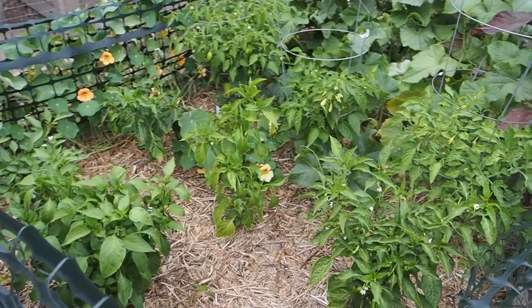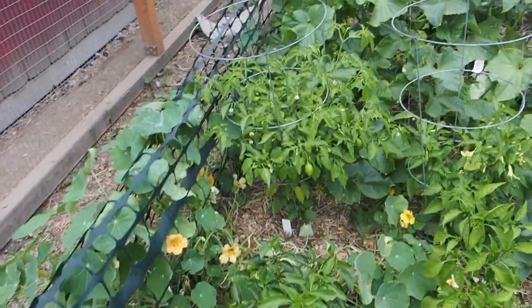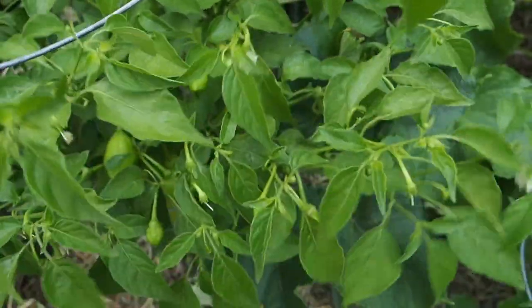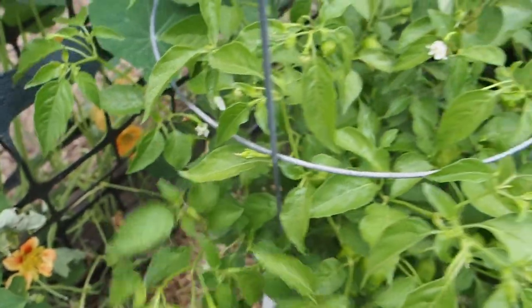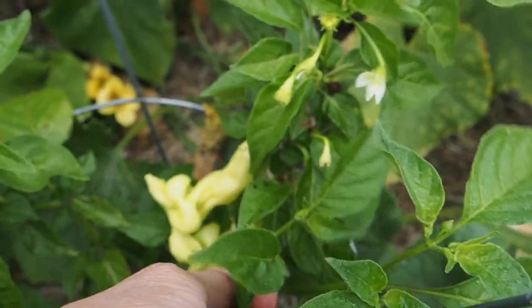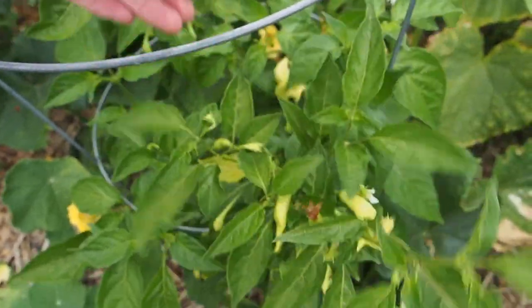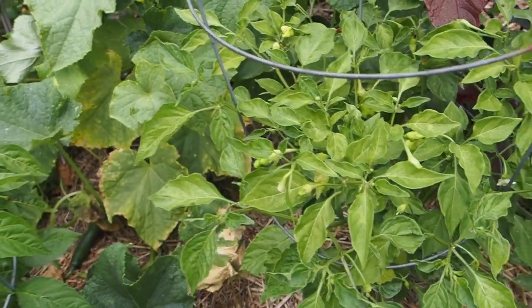I also planted these annuum and baccatum peppers in a raised bed outside the greenhouse. The back three are all baccatum varieties. The Ahi Lolo on the end is pretty loaded with pods — it was the first baccatum to start setting pods, but nothing ripe yet, so it should be soon. The middle one is the Sugar Rush Striped and the pods look a little funky — very light colored starting out and some are wrinkly on the bottom, which is interesting. We've got a lot more coming out and they look a little less wrinkly, but still a little ways to go before ripening.